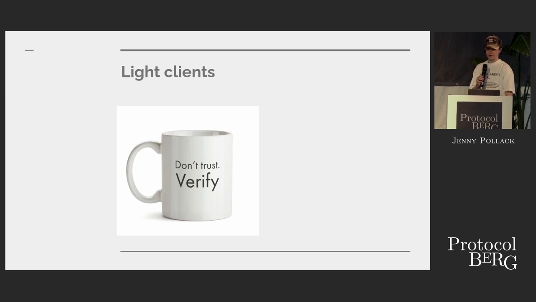So light clients are a path for us, in my opinion, to achieve truly decentralized applications. Light clients verify consensus in an efficient way. They verify that data such as past transactions or value in a smart contract state is actually a valid element in the blockchain state. So instead of validating that all the transactions are valid, you just validate the proof of stake signatures.